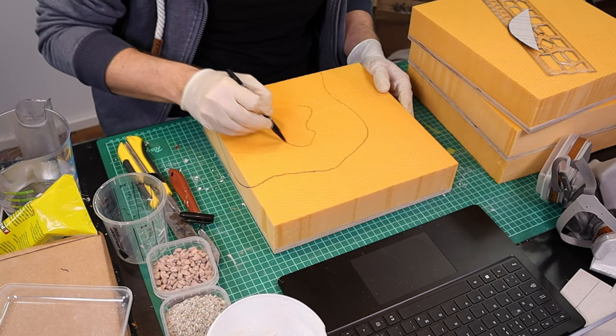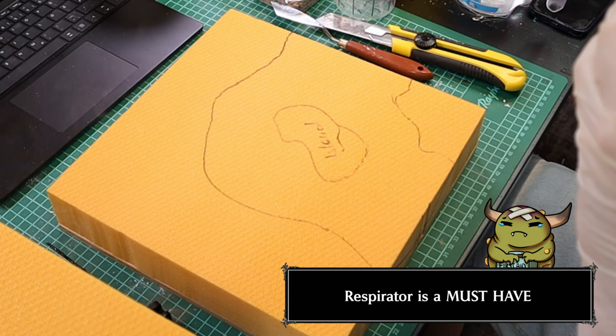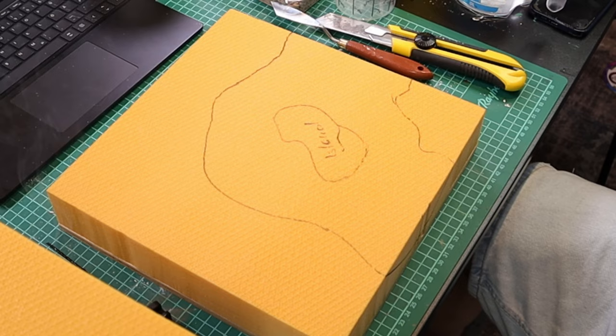Now, draw the outline for the riverbed. You can get creative here. Before you melt any foam, put on your respirator. I will probably mention this multiple times in the video, but I don't care. Your health is important, and some people might skip certain chapters.